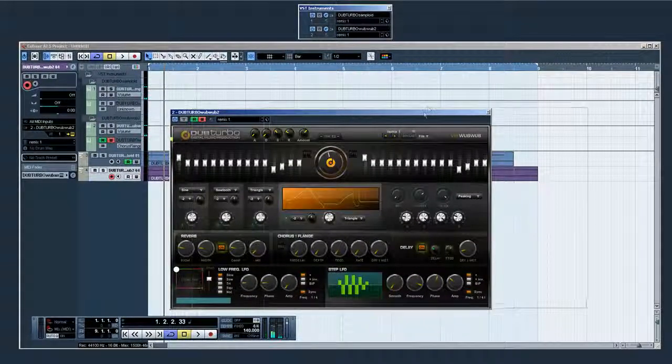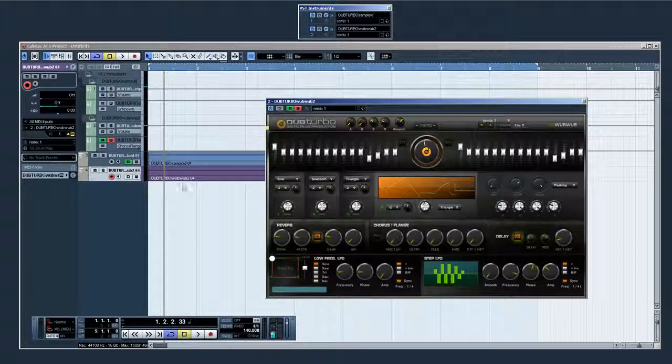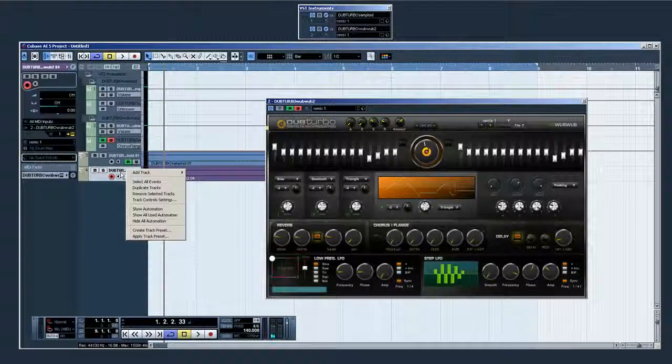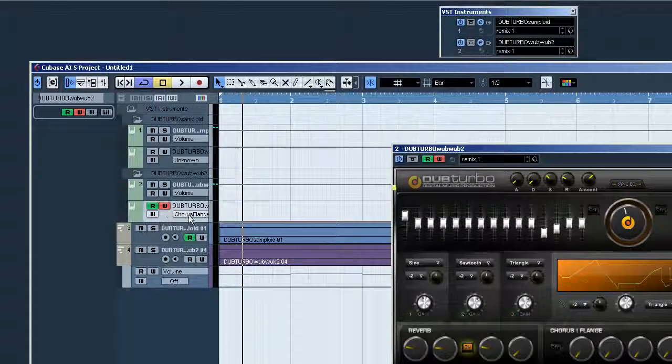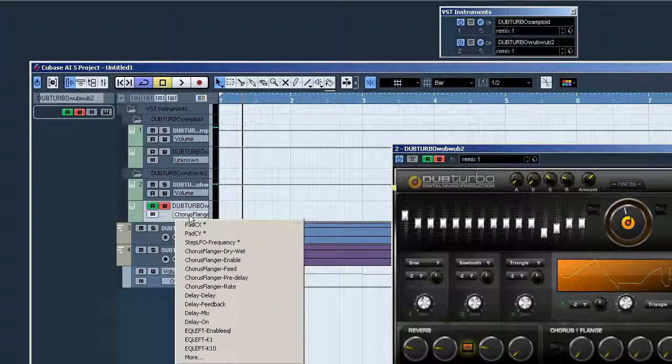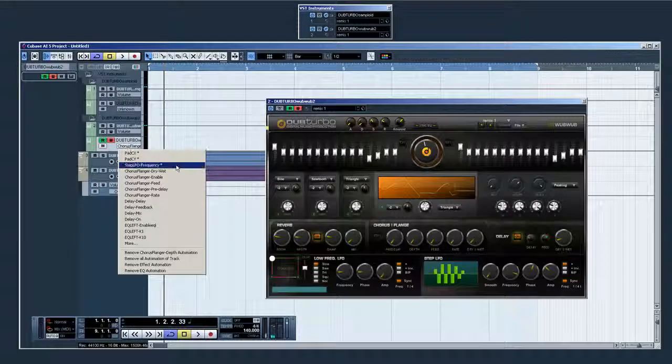And let's say it's not perfect, but you're sick of Control-Zing or undoing and then trying to redo it perfectly. What we can do is right-click, Show Automation. I guess it'll be up here. And click on Coarse Flange and pick your step LFO frequency. And you can see a star beside the ones being used.